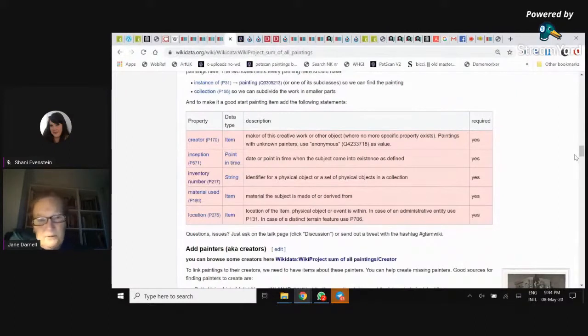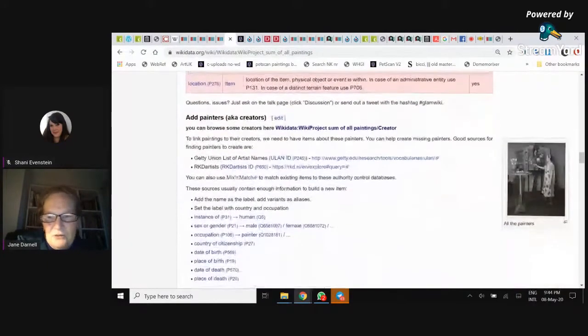There are people out there who have done catalogs, and there are lots of catalogs already on Wikimedia Commons. So if I'm looking for something to do, I'll pick up one of those and I'll start adding them to Wikidata. And fortunately, I've done it enough with enough different types of paintings that now people are actually doing it themselves, which is wonderful. I'm very happy about that.